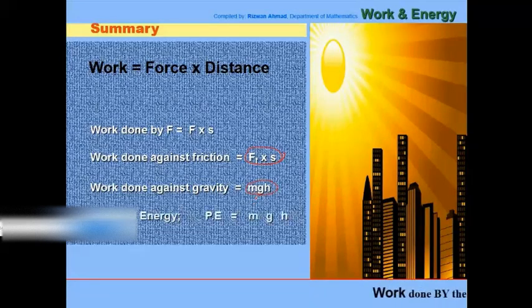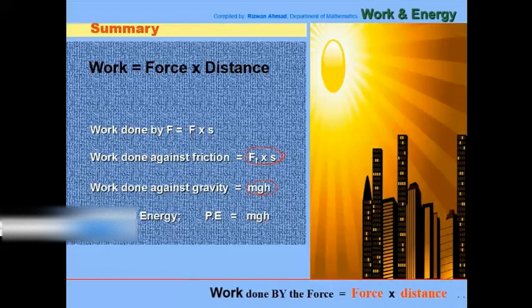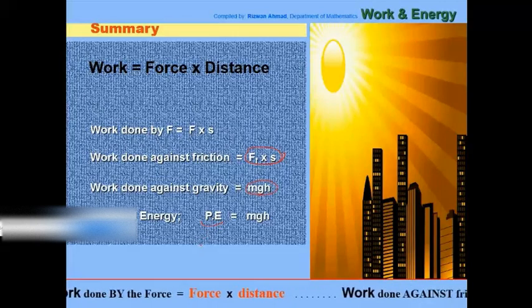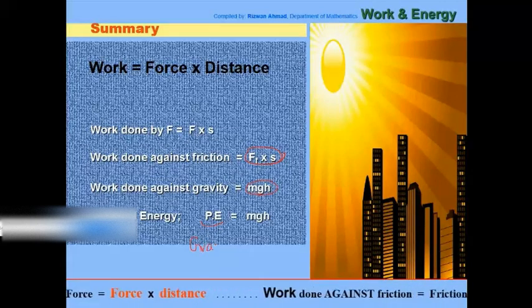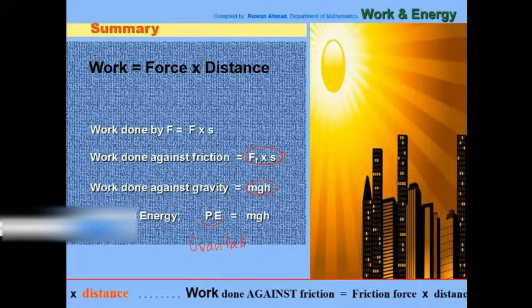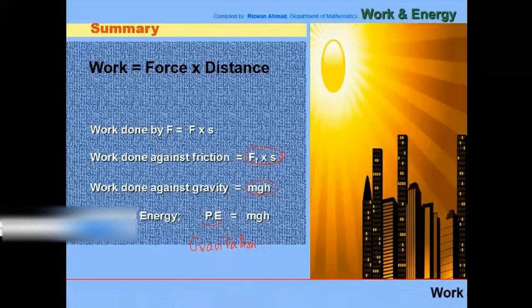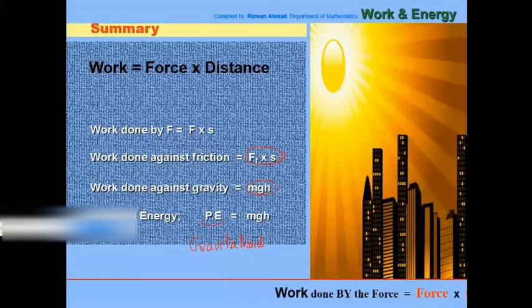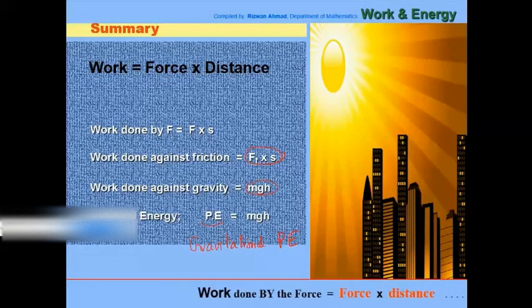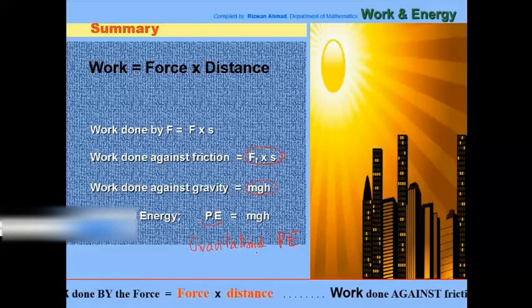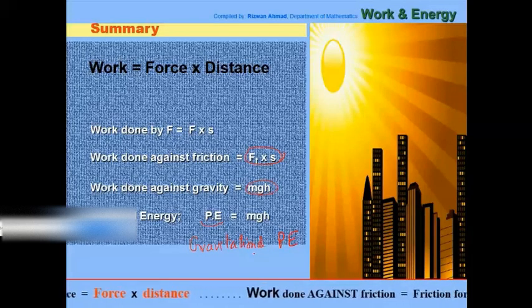And potential energy, we discussed last time, is equal to mgh. So this potential energy is actually gravitational potential energy. But since in our mechanics we have only one kind of potential energy, usually we will not specify that it is gravitational potential energy. We will simply write it as potential energy. So wherever in a mechanics paper you have potential energy, it means it is gravitational potential energy.